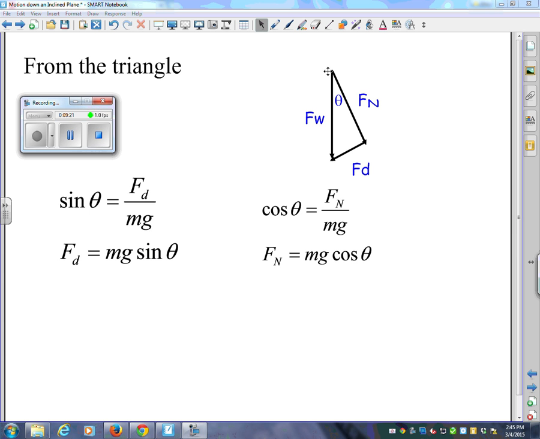Okay. This is the weight force. Is the gravity weight force always straight down? Yes, that is true. Weight force is always straight down. This little angle here is equal to the angle of the ramp, and we're going to label this Fn, even though it's really the component of gravity that acts perpendicular to the plane. Is that a right triangle? Excellent question. That is a 90-degree triangle. In fact, this Fn is the component of gravity that acts perpendicular to the plane. Fd is the component of gravity that acts parallel to the plane. Both long descriptions, so we're going to call them Fd and Fn.